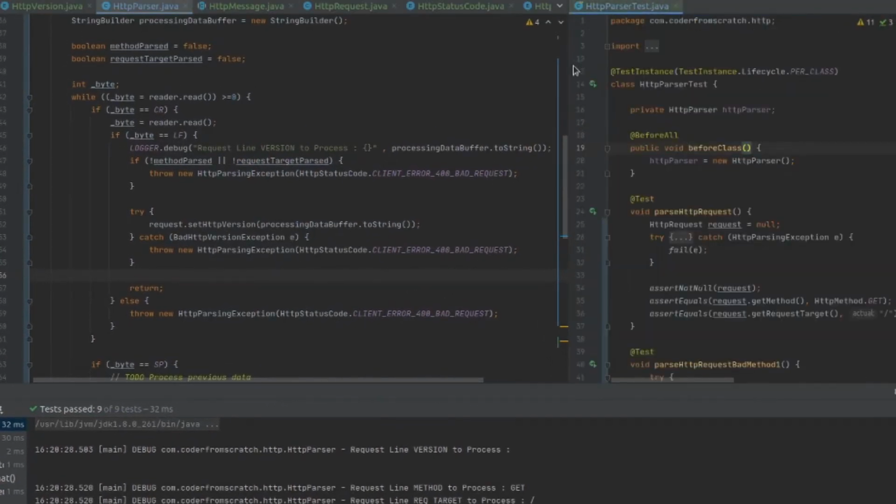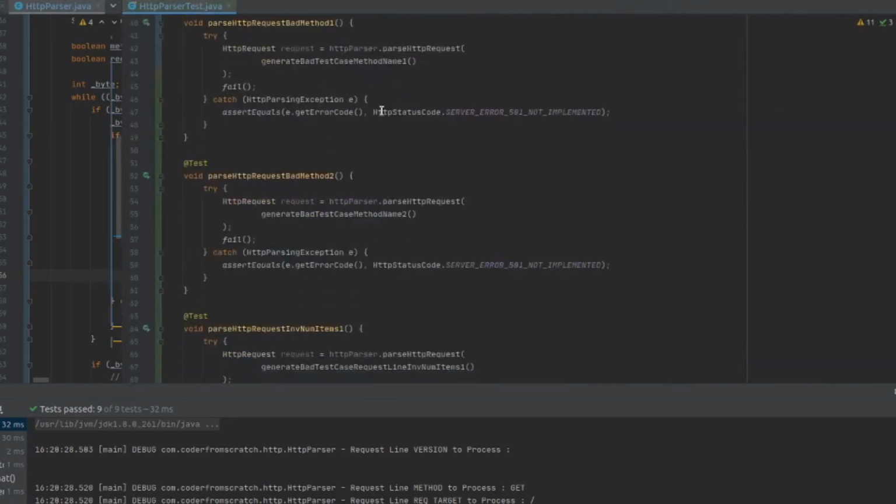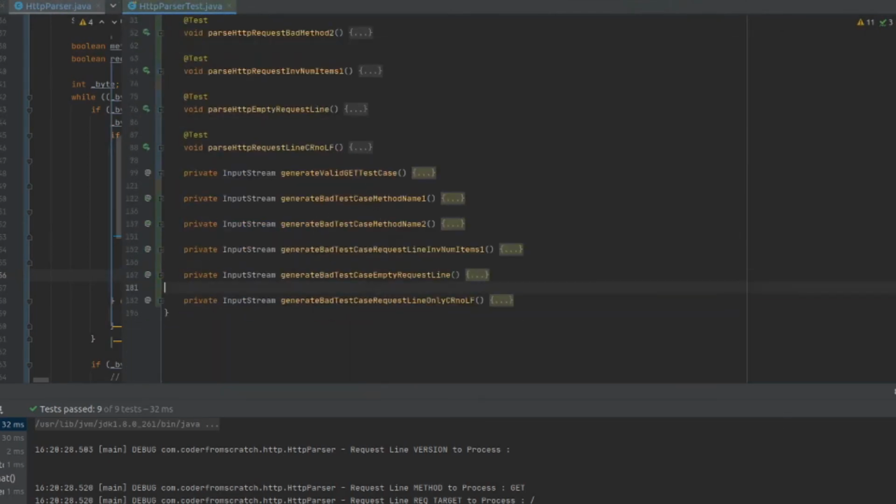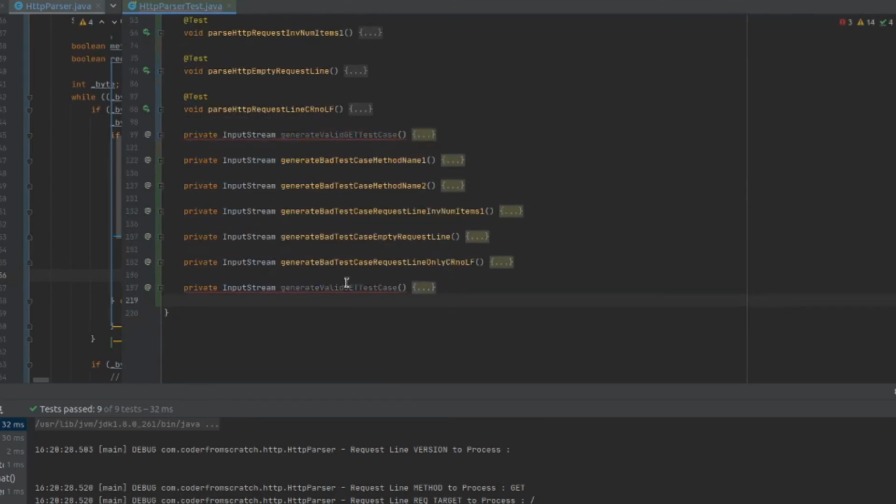And now let's create a few more JUnits on the HTTP parser so that it can account for these HTTP versions. So the first one, let's create a generator for a bad HTTP version, so a bad format. So let's just call it generate bad HTTP version request.